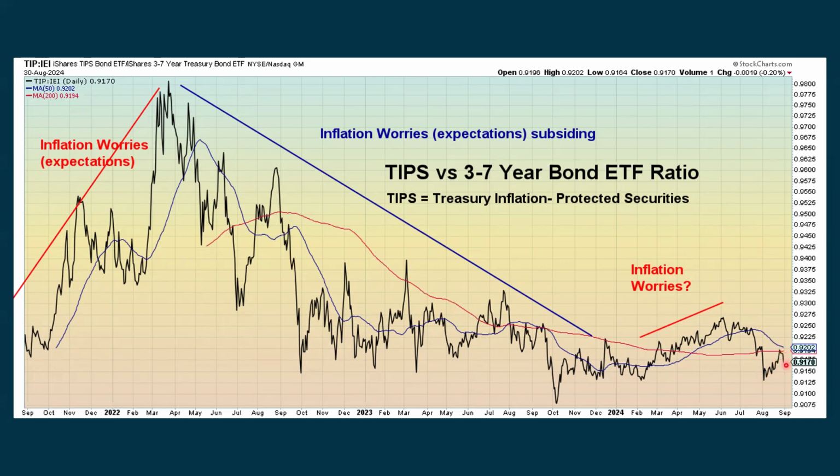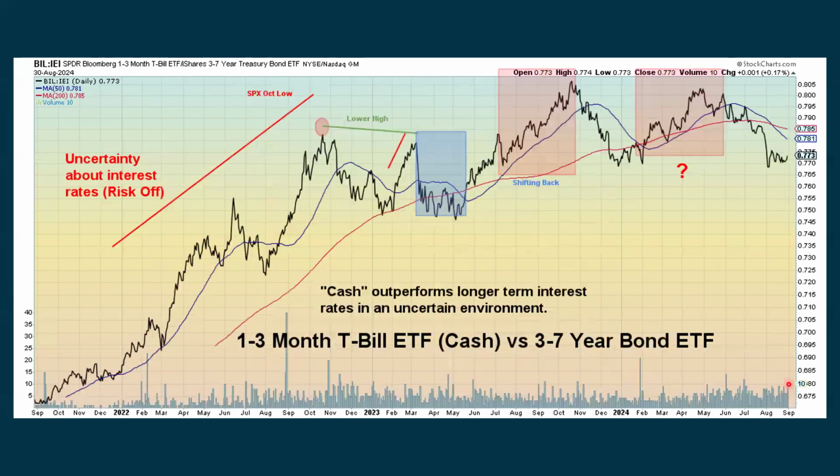We are declining again now. And if we maintain the current scenario that we have now, and this continues to fall, that would be more positive for stocks. Then same basic idea here. We look at the 1 to 3-month T-bill and compare it with 3 to 7-year bonds. It was really falling because, oh no, the economy's ending. Well, now it's flattened out a little bit here, and we're actually seeing a decline with this overall ratio between the two as we're switching back more to this positive scenario.